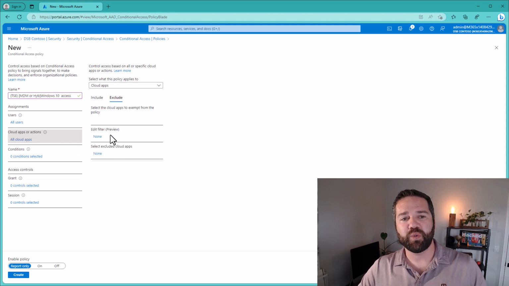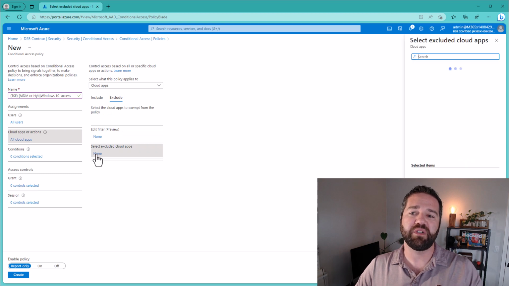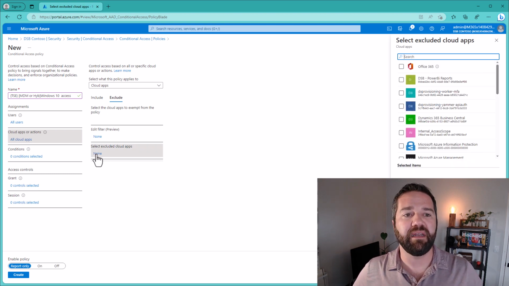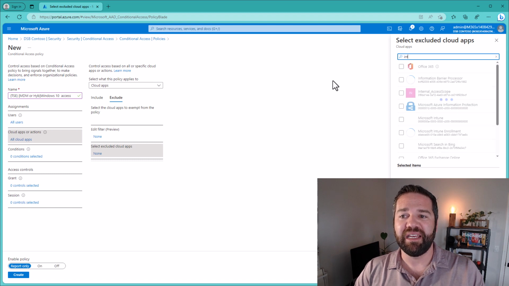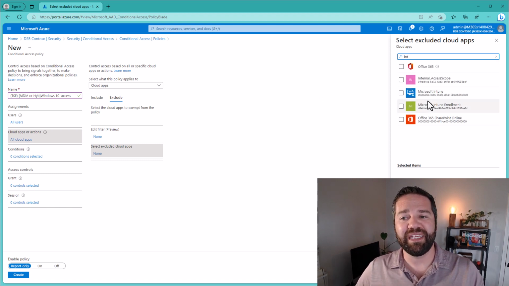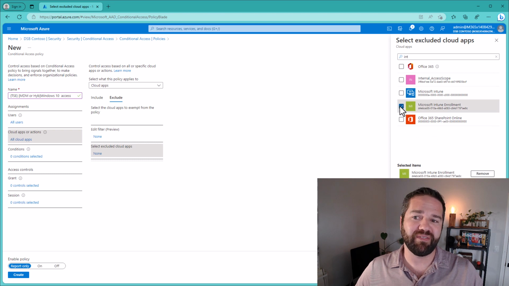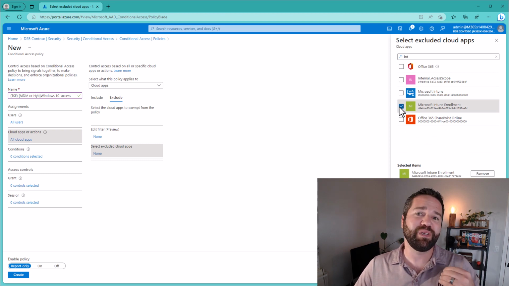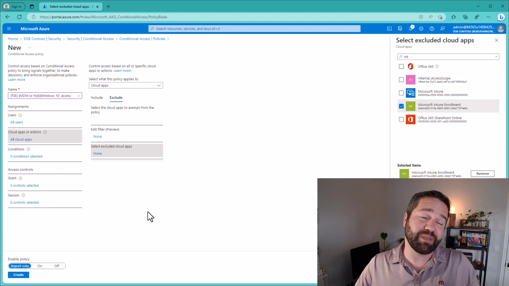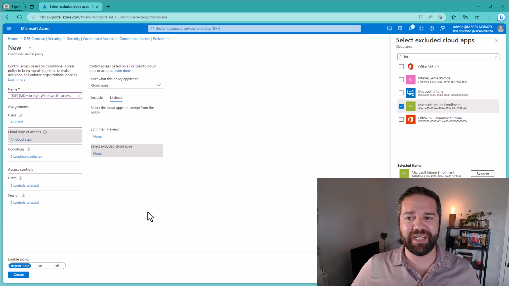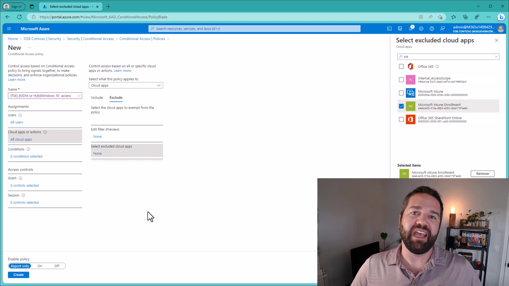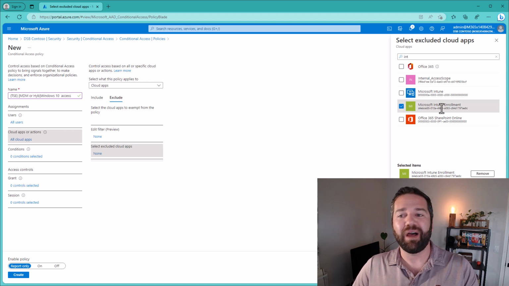Just if you do switch to all apps, you need to take care with the other things that can't support the controls that we're going to put in place. Specifically, one common one that you need to do is look at excluding Intune enrollment in your environment, right? It's really easy to design a policy that says everything needs to be Intune joined if it's accessing our environment, and you have a policy in place that blocks the Intune enrollment.